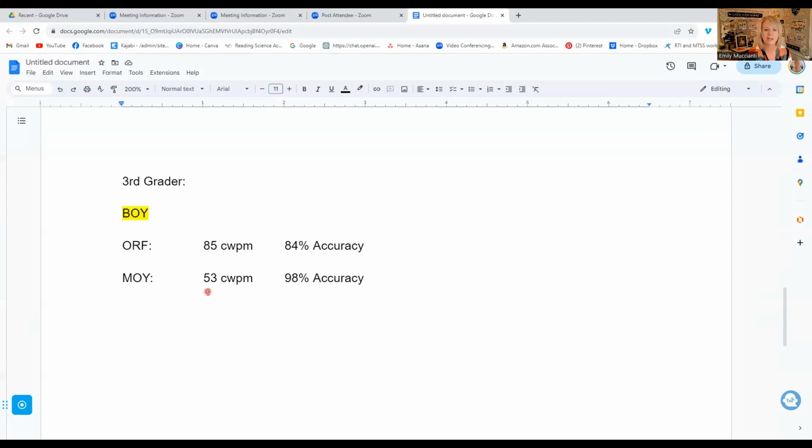Yes, the words per minute dropped, but look at this giant increase in accuracy. The accuracy is higher. Accuracy has to precede fluency. So now that the student is accurate, the teacher broke a bad habit of letting them just guess through words. Now we're accurate. Now what we're going to do is see this number rise, and this is where I would probably do some repeated reading to develop some fluency. But this, my friends, I thought was a really good indication.